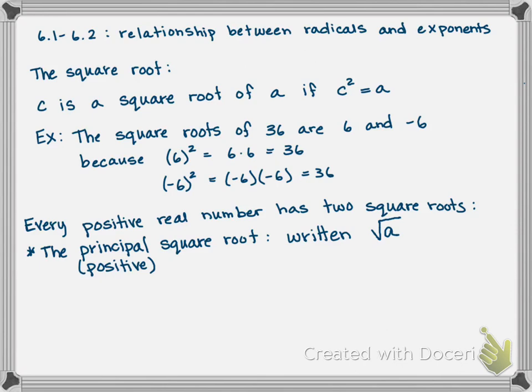And that way we can define things like the square root function where we say f of x is radical x, and it only represents the positive square root, and so it only has one output for every input. So we're just using this symbol to narrow things down so that we can think of this as a function. And then if we wanted the negative square root, well, it's not very exciting. You just put a negative sign in front of the positive one.